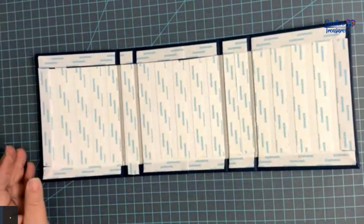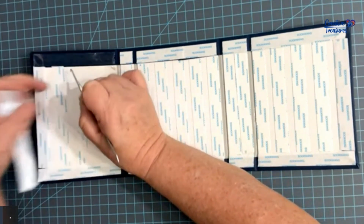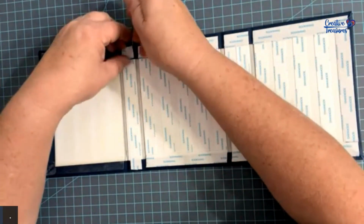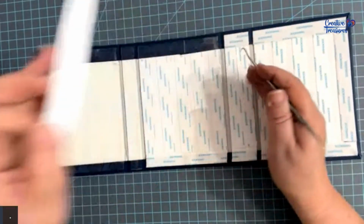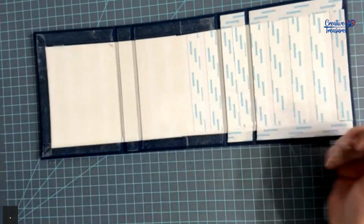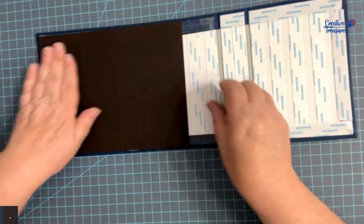Okay, so we have all the tape here ready. I'm going to remove one side first. And I like starting with the left side and then doing it on my right because I'm a righty, so I work with my right hand. If you're a lefty, you might want to start with this side. So I'm just removing the tape from half of my cover, the left half. I'm going to take this and lay it nice and straight like that. Okay.